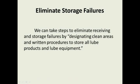So we need to take steps to eliminate these failures, in the way we're storing and the way we're keeping our lubes and our lube products. So we have to have good storage areas, and around that, developing written procedures. There is a procedure for what goes on with a drum of oil as soon as it comes to your plant. We get it inside, we get it transferred and filtered if possible.